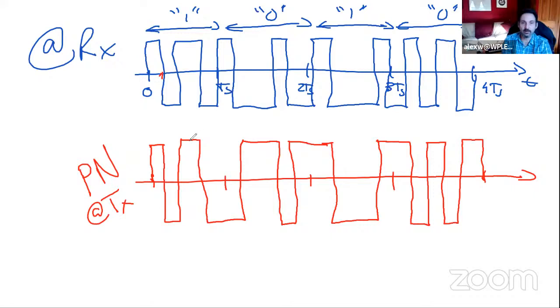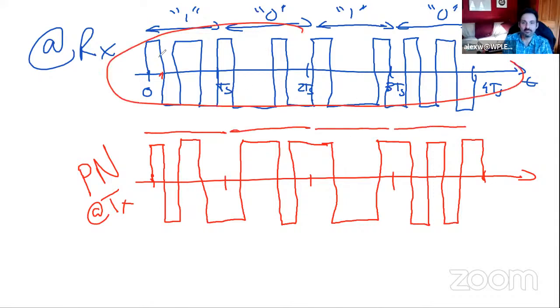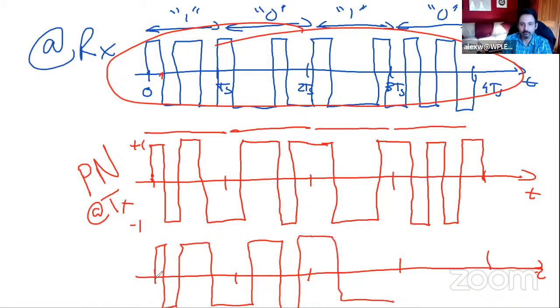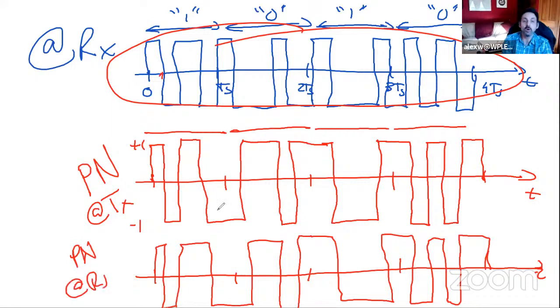So if you multiply that against one, zero, one, zero, you'll get this fella here. If you multiply the PN sequence again by itself, what do you get? This is so cool. Okay, what do you get when you have the PN sequence at the receiver? What happens when you multiply these two together? One times one is one. Minus one times minus one, one. One times one, one. So you're either multiplying minus one, which is one, or plus one, which is one, constant. And what do you get at the end of the day? One, zero, one, zero.